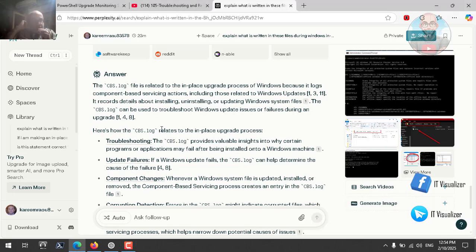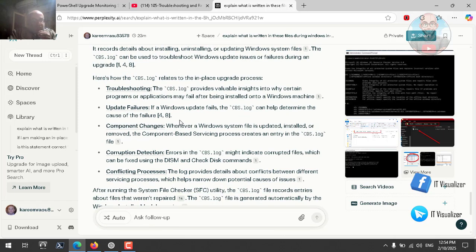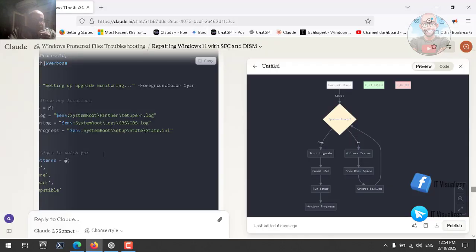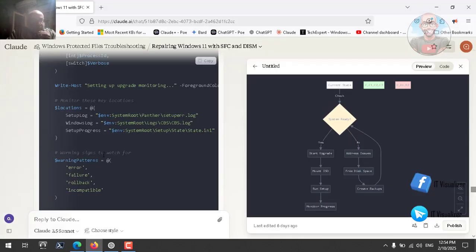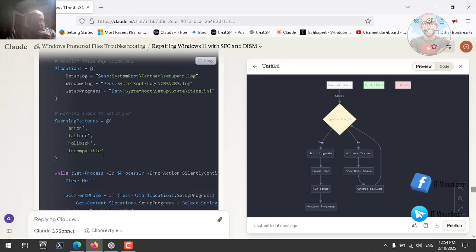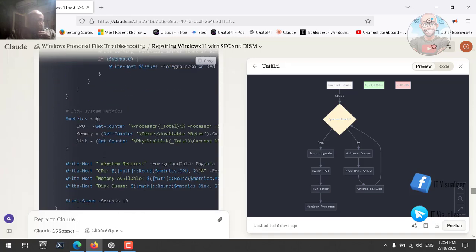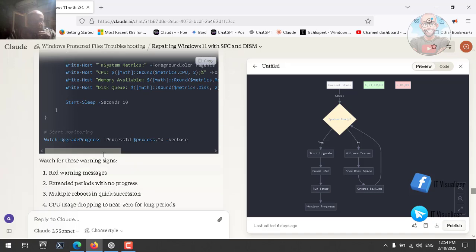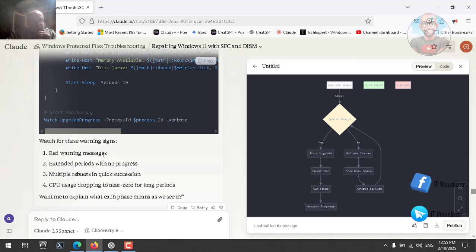So let's continue, guys. I think maybe because the CBS is responsible for logging any changes in the operating system files, and the upgrade is like a process of changing the file system status, maybe adding, removing. So I think the upgrade process will also be recorded in the CBS. Anyway, we have now a script that is checking the upgrade process. Now we have a full review about what this script will do.